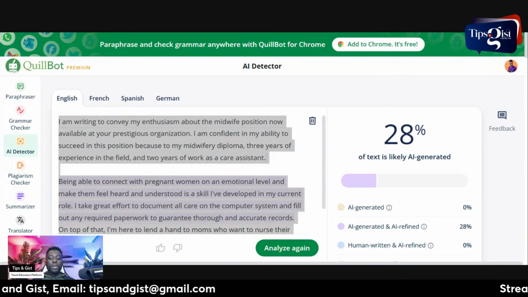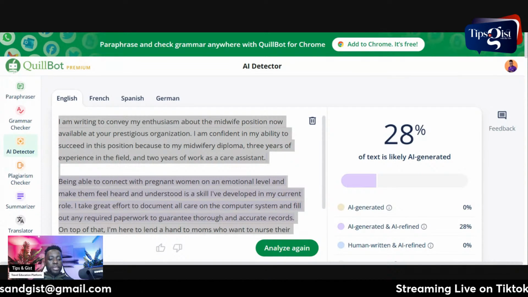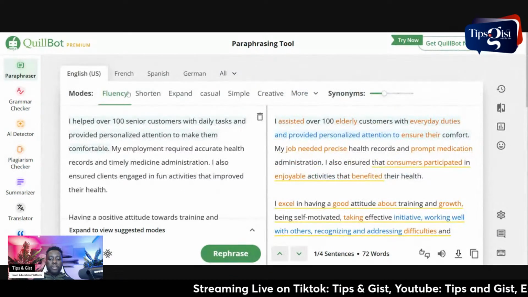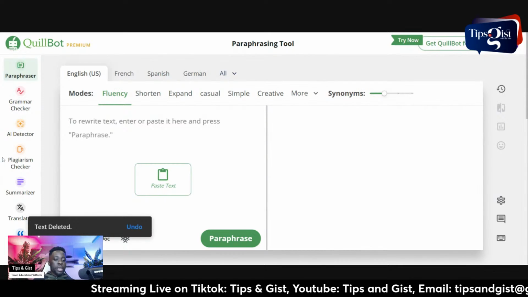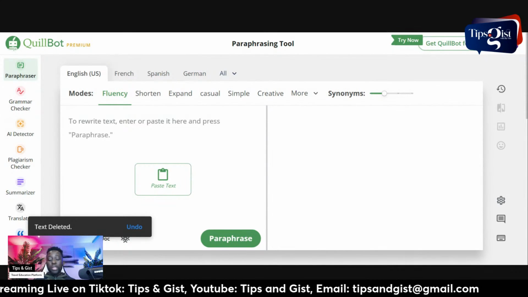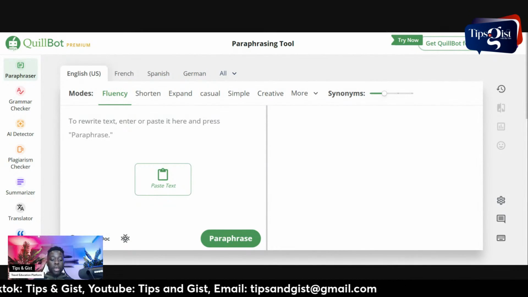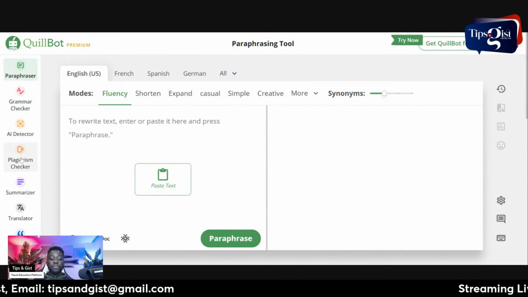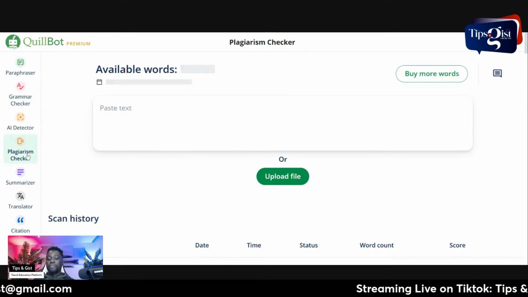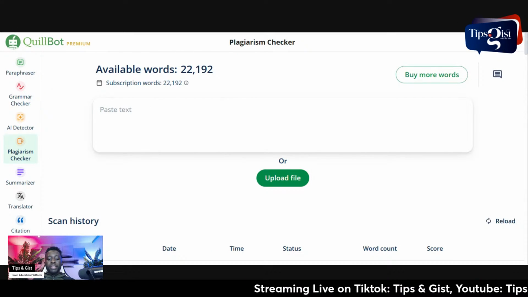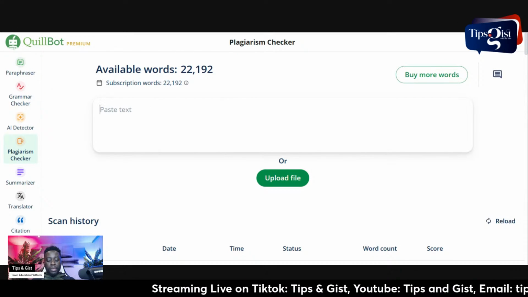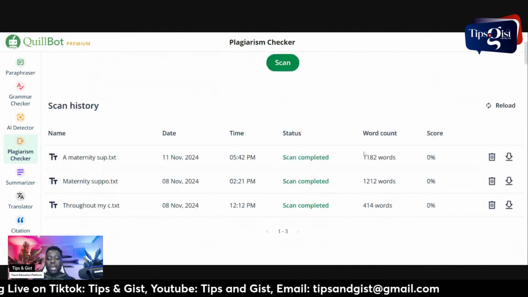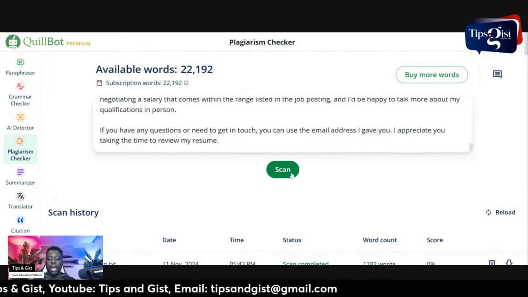And then you come back to here, and then you change from the paraphrasing to plagiarism checker. So you look at this part. This is the paraphrasing. I don't need anything here again. I've copied it. So you see, now it was paraphrasing. We don't need to paraphrase. We've done paraphrasing. Now AI is just 28. But we want to know whether it is having plagiarism. So we click on the plagiarism checker, and then we are going to paste it over there. So we paste it over here. The new writings, not the old one. So the new one that I've copied from it, and then I'm going to scan.